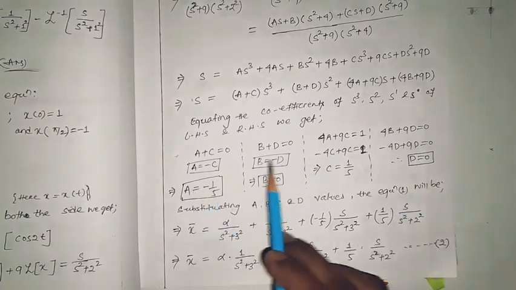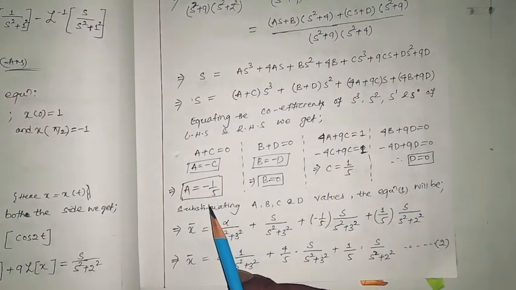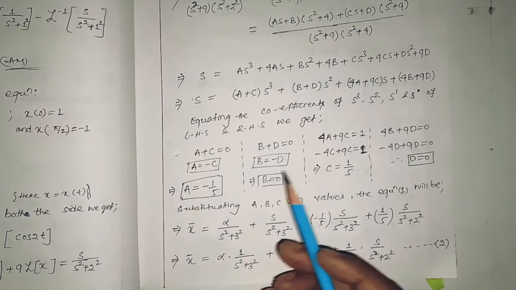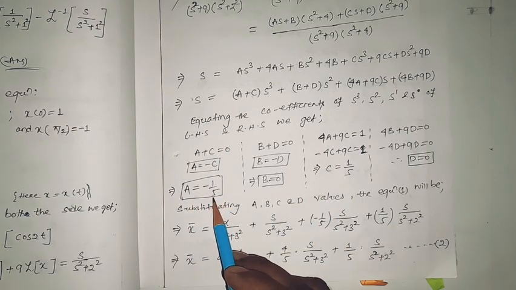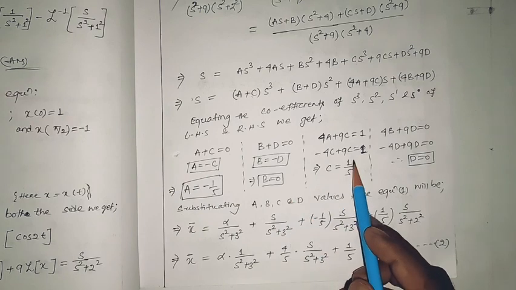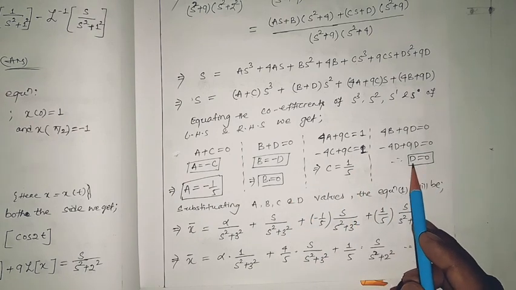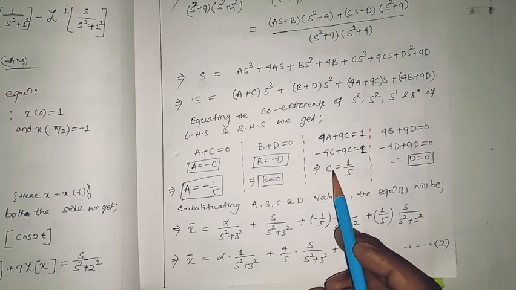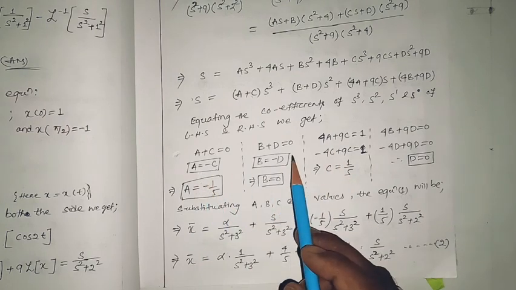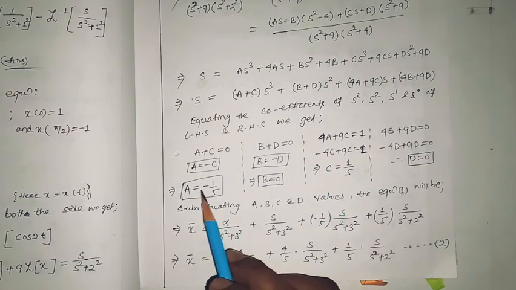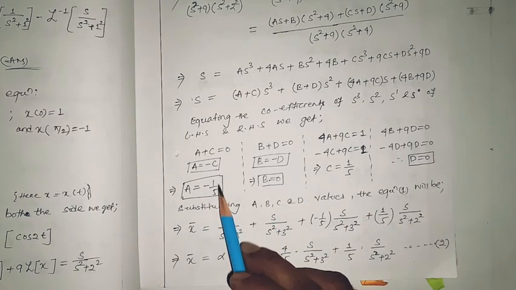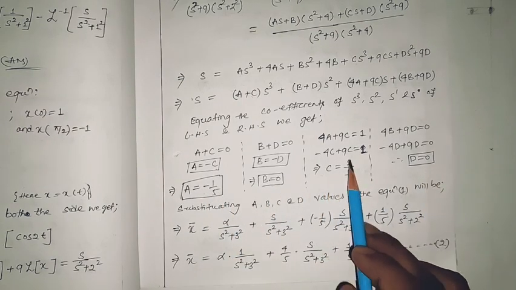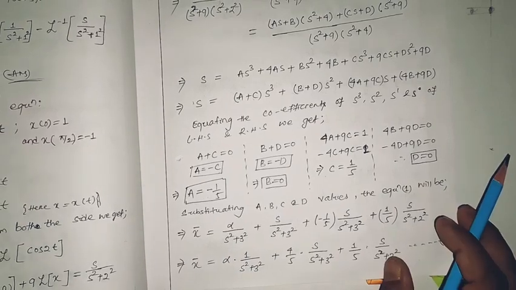Just I simplified these equations and I found, you can check in your rough, a equal to minus 1 by 5, b equal to 0, c equal to 1 by 5, d equal to 0. See here d we found 0, so b equal to minus d means 0. So obviously for this a value, here we can put minus c, and we solved. A found minus 1 by 5, b 0, d 0, c equal to 1 by 5. We substituted these a b c d values in equation number 1.